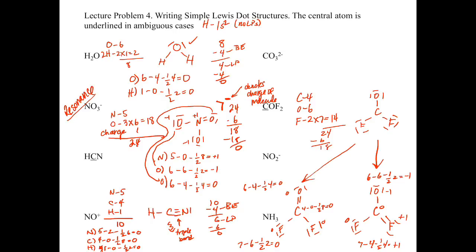So in this case, we actually see that we have non-zero formal charges. So we want to choose a structure that lowers the formal charge the most. When we say lowers the formal charge, we don't necessarily mean the overall formal charge, but it gives the least number of formal charges on all the atoms. So this is going to be the structure that we choose. This one has the least amount of formal charges going across. This one, on the other hand, we're going to reject because it's very unlikely that fluorine is going to want a positive charge at all, because fluorine is definitely the most electronegative atom. So the likelihood that a positive formal charge would be on the fluorine is very unlikely.